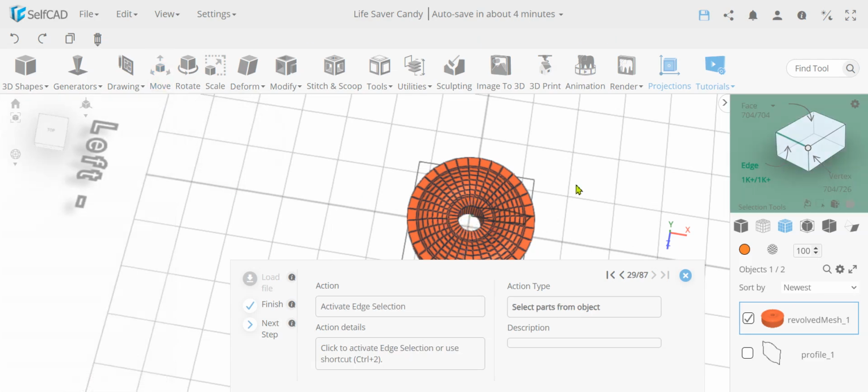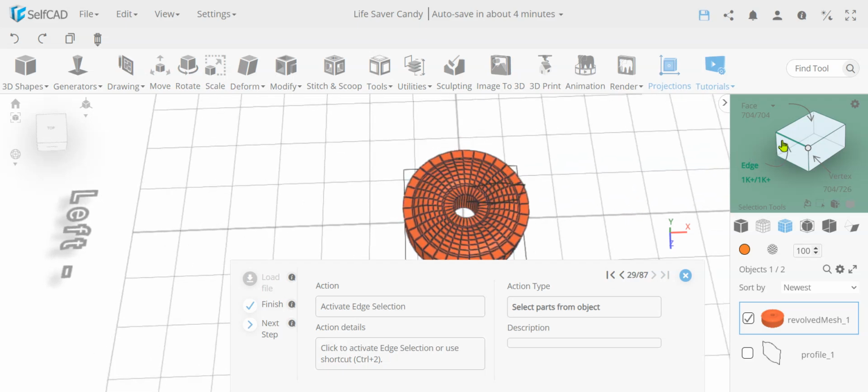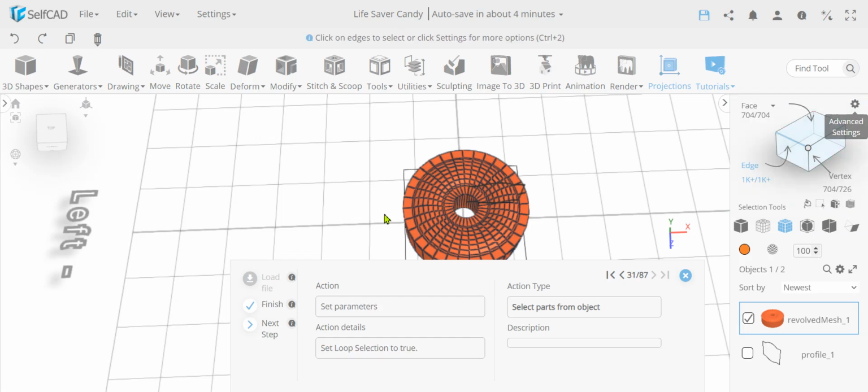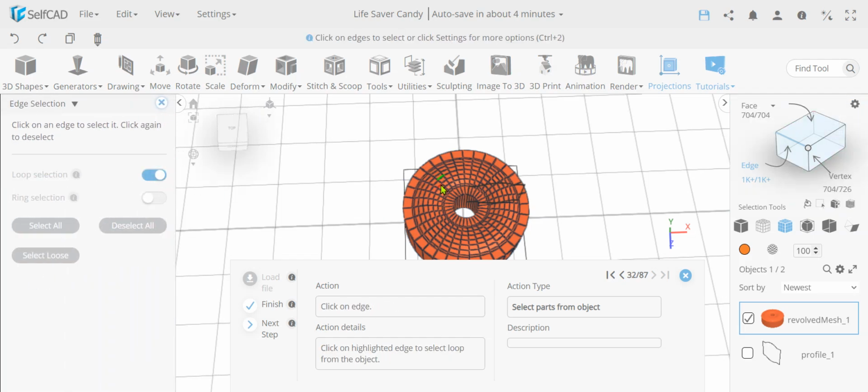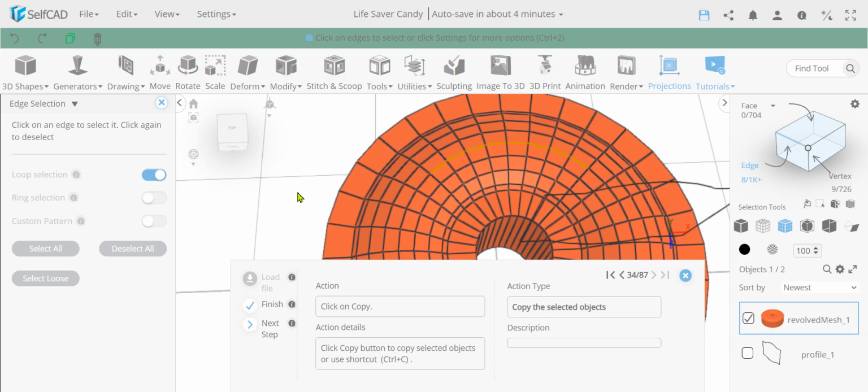Okay, so now what we're going to do here is, this is where the copy paste kind of starts, we're going to reuse parts of geometry. So we're going to activate edge mode and go to advanced settings to activate loop selection, and we're going to click over here, an edge here and an edge here. So normally loop selection selects an entire loop, but we call this range selection. When you want to select an entire loop, you click on one edge and then the neighboring edge, so it selects the entire loop. But if you want to select a range, you click on the first one and then on the last one, it selects the range. And now what we're going to do here is we're going to copy this.